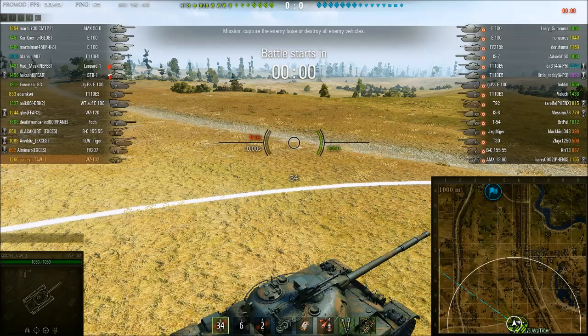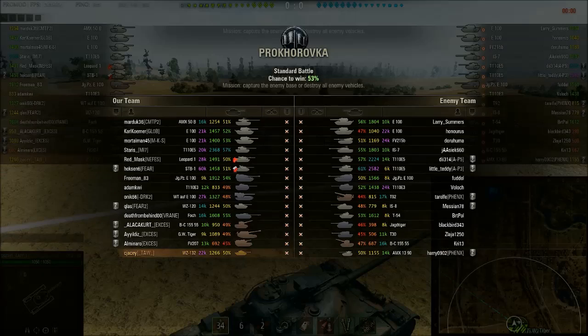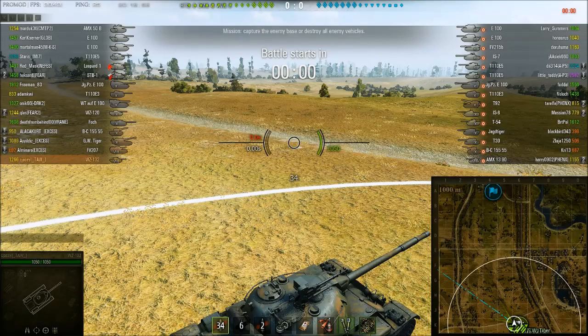And for our second course of Chinese, cjacey brings us to WZ-132, the Tier 8 Chinese light tank. During the countdown to this game, which is on Prokhorovka, it's a 53% very close game, and it's a Tier 10 game. cjacey was telling his team he was going to be heading over to E1 to do some passive scouting. Let's see how it goes.